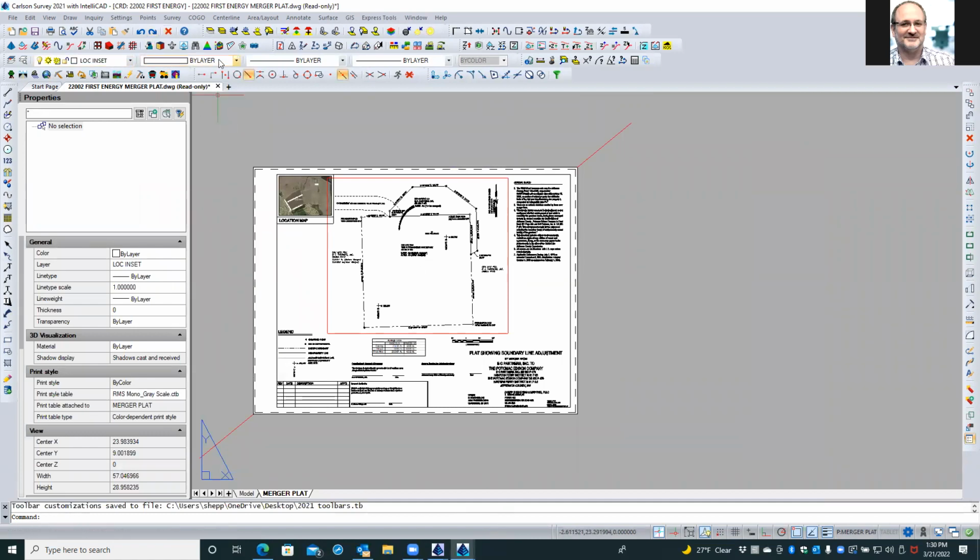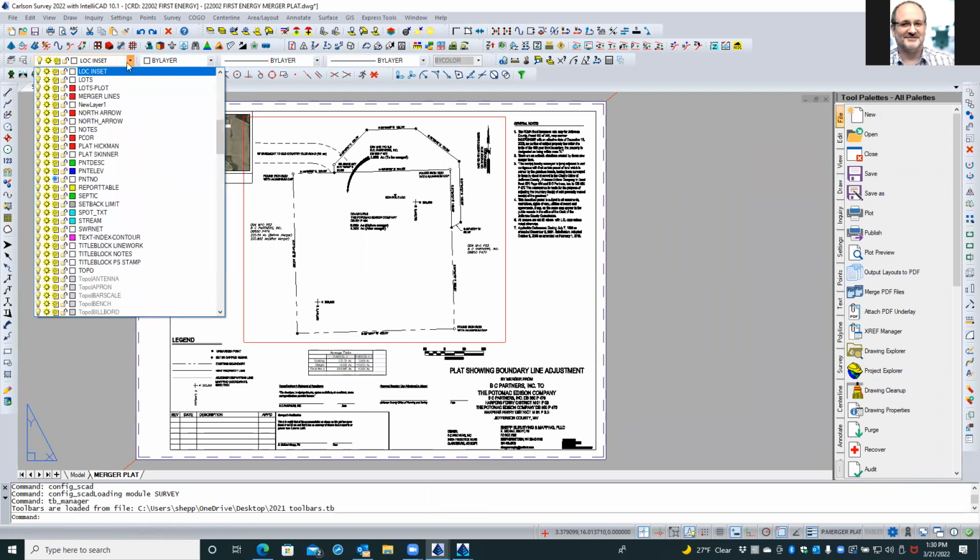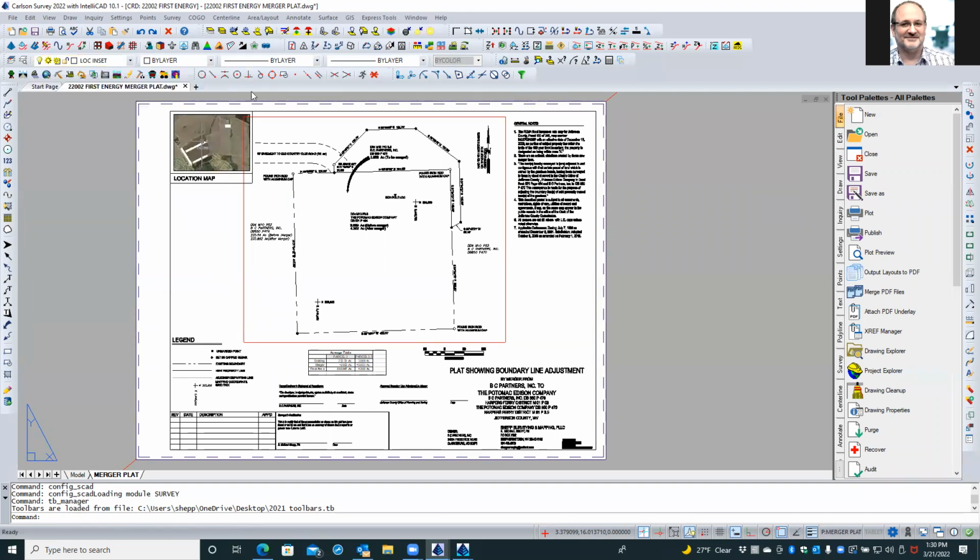So there's that, and then 1, 2, 3, and the fourth one, and then there. Yeah, I think these boxes are just bigger in that particular version of the toolbar.